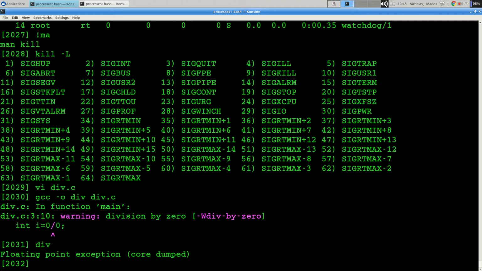This is handled through basically an interrupt. When the floating point unit is called, and it's not really floating point, but it's still a floating point unit, and it tries to do a division, the state machine in there sees a 0 in the denominator and says, oh, there's a problem here. It sends a signal, probably the SIGFPE, floating point exception.